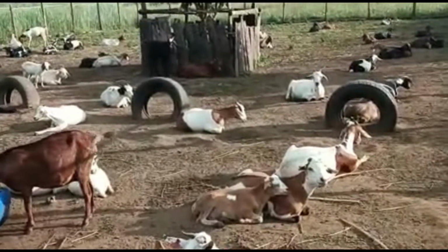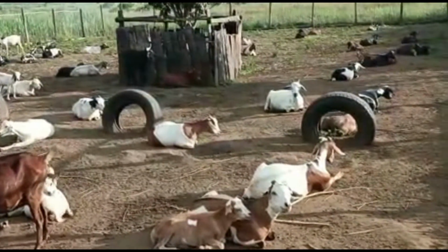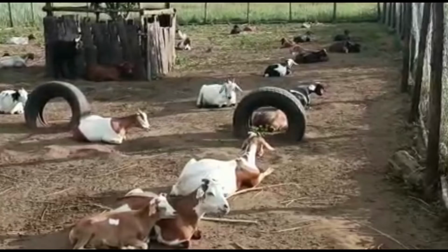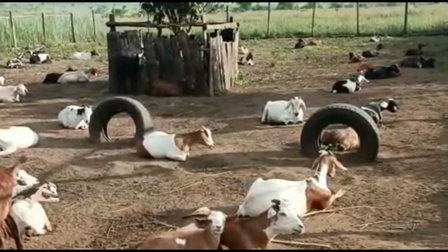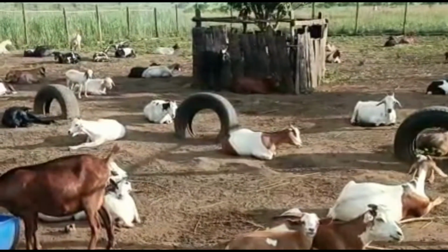As you continue practicing the synchronization approach, whereby you allow all your goats to go through the mating season at once, it makes it easier for the goats to give birth in one season. Say, for a period of 2 or 3 months they will be giving birth. Therefore you are able to pay keen attention to these mothers and ensure that they are very comfortable.